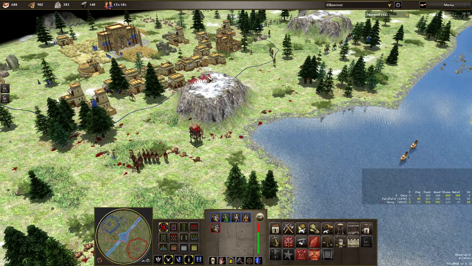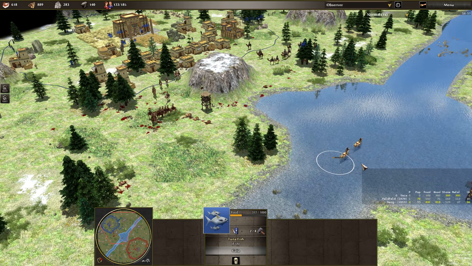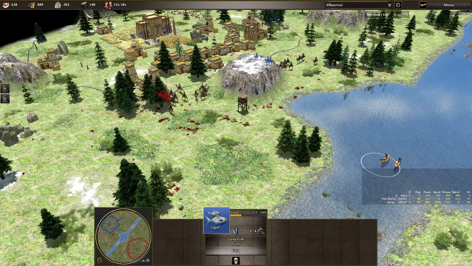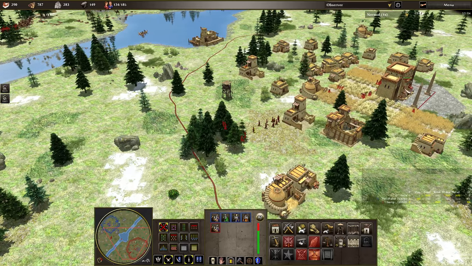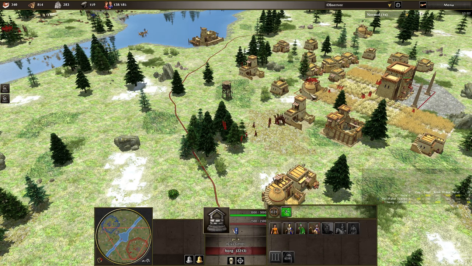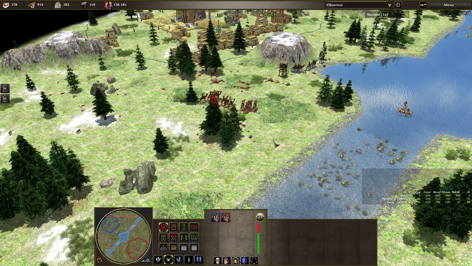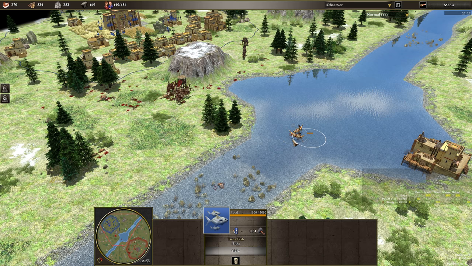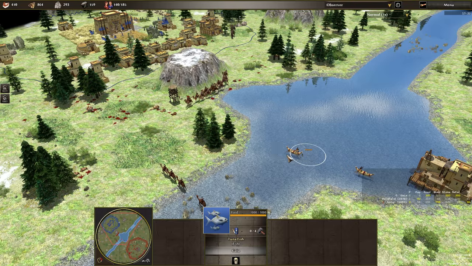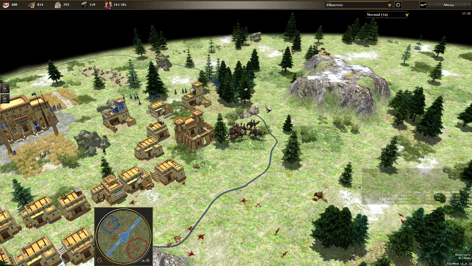Oh, he was lucky. But that's 700 food now. Does he have 7 extra camel archers? Well, pretty much. There's probably 2 down here somewhere. There you go. So, yeah, that's what the thing is here. This is 20 camel archers. It's 2,000 food, if he gets all of it.